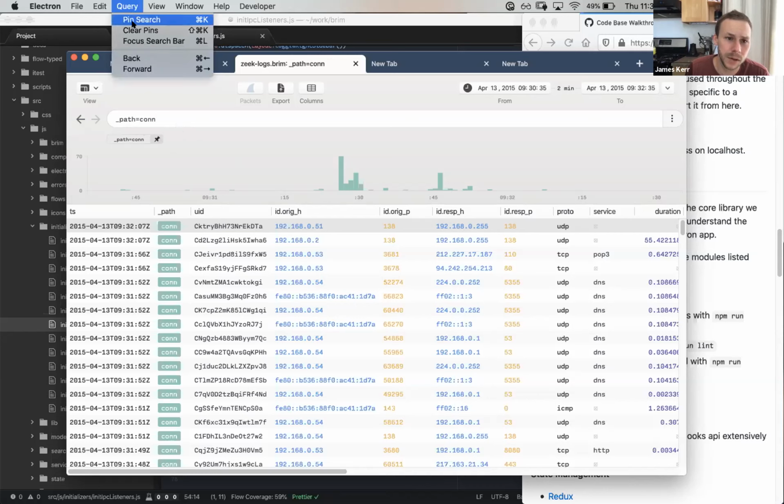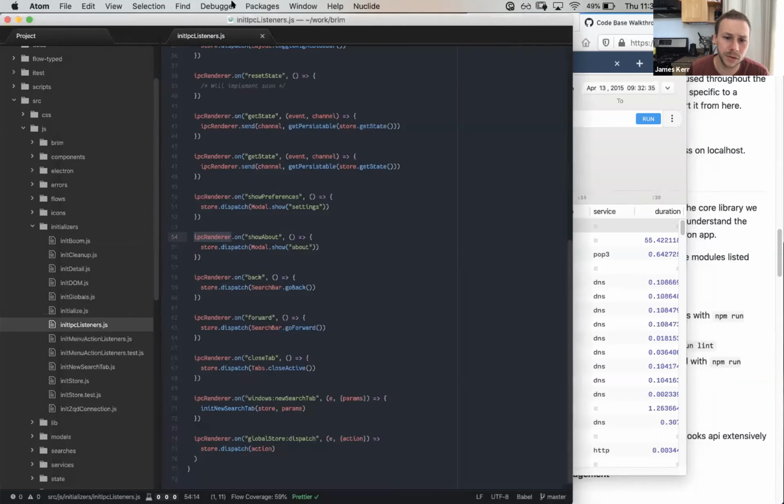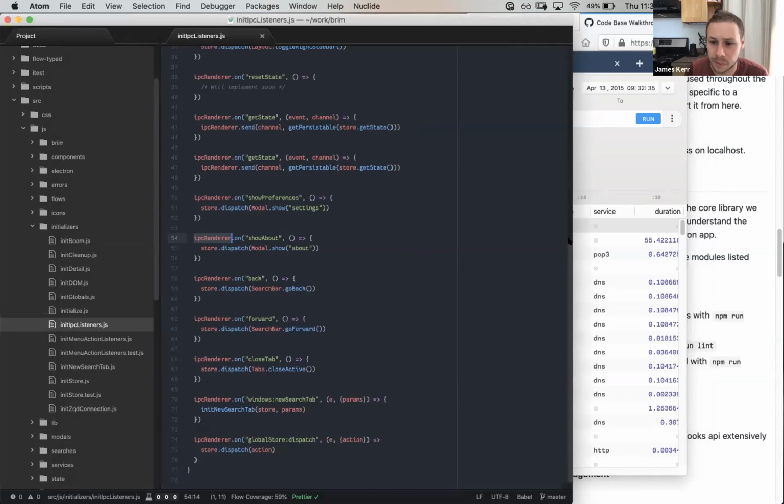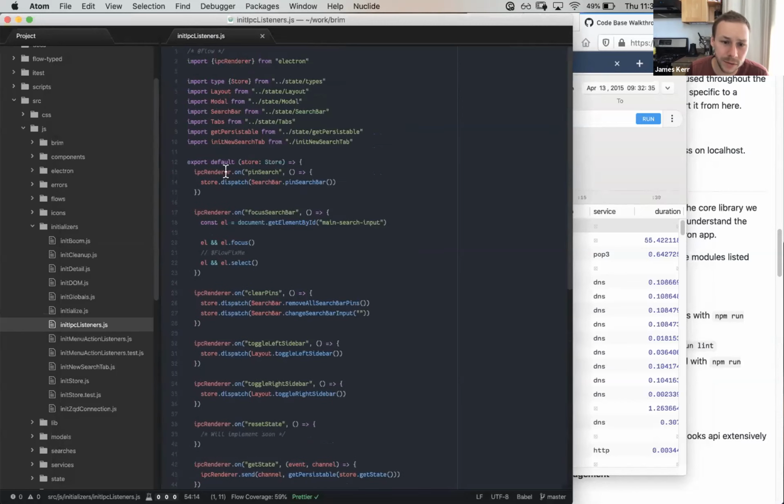So pin search, boom, now it's pinned. And what happened was the main process sent this pin search message to that browser window, and then we are able to update the app with that action.